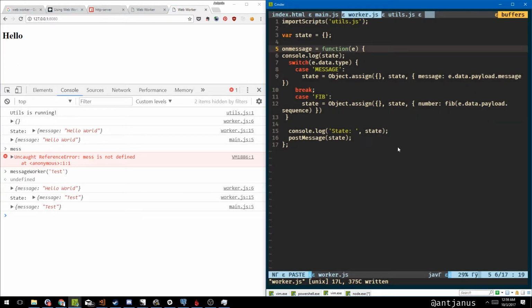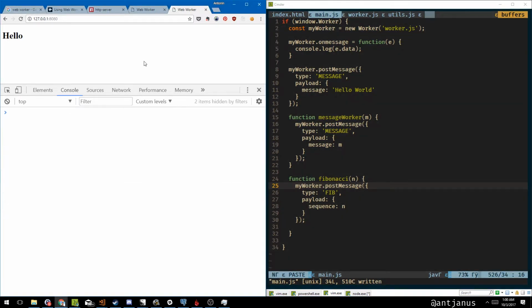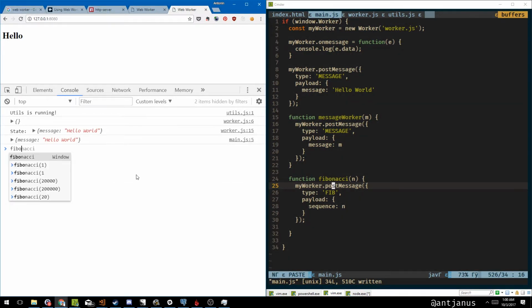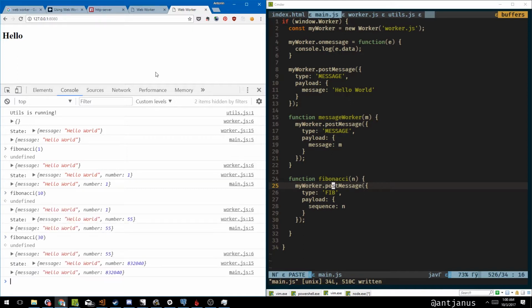No, it doesn't get undefined. All right. So what did I mess up? Fib. Okay, maybe it's the action name. Yeah, there we go. Fib. There we go. That was the problem all along. All right. So if I do this, number 1, let's do 10. Okay, that's pretty fast. 30. That's pretty fast. The other one, I think I did 200, and then it freaked out.